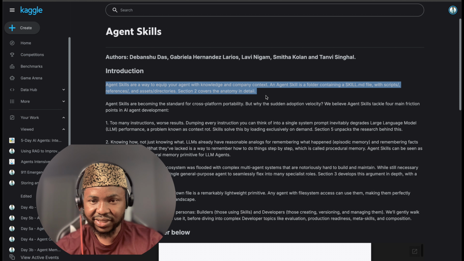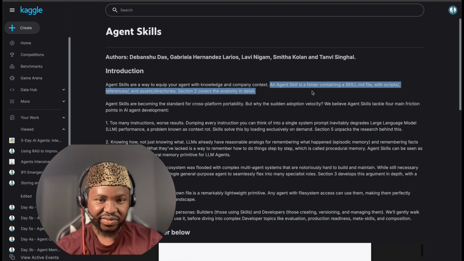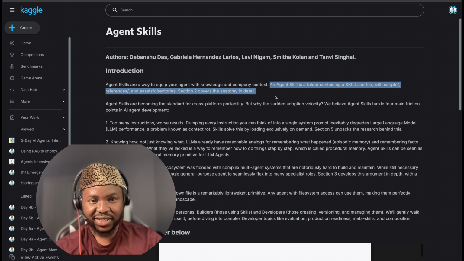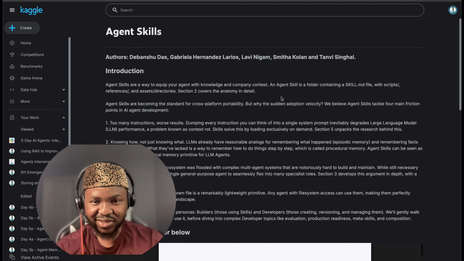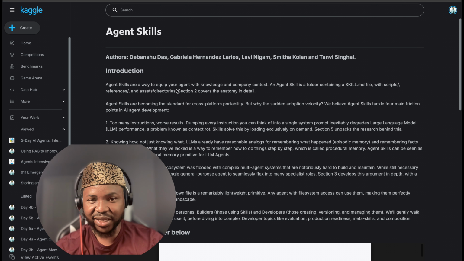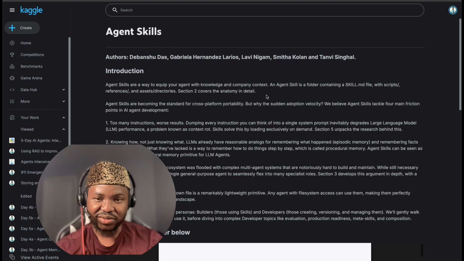An agent skill is a folder containing a skill.md file with scripts, references, and assets and directories. Section 2 covers the anatomy in detail. Yeah, so that's what I was trying to explain earlier. Agent skills just equip your agent with knowledge and company context and personalize it in the way it runs the things that it's supposed to run.